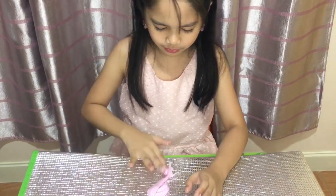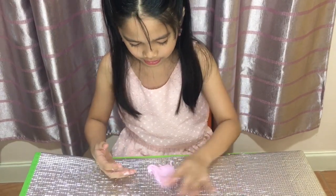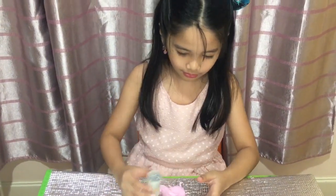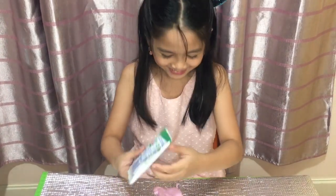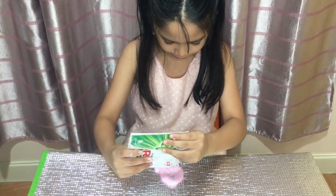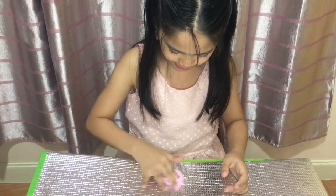Okay. I'm gonna add a little bit more detergent on this one because it's getting sticky. I just added the glitter. Like I told you, glitter is like glue. Oh, no, I was gonna add detergent. Just a little bit of detergent because I don't want it to be really sticky and not stretchy. Okay, I hate when I add too much, but that's all right.